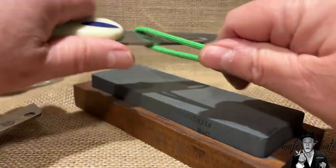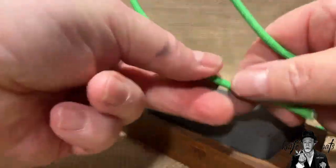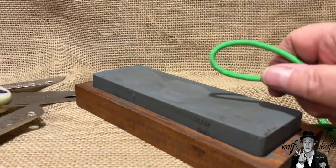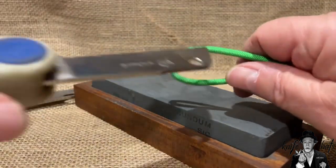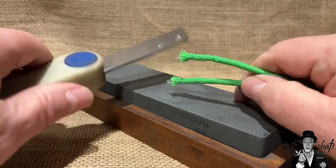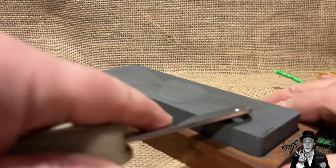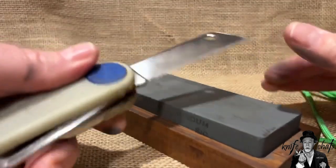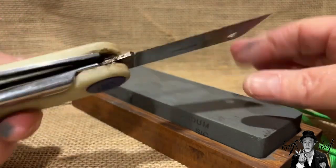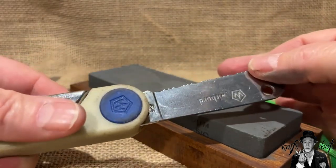So it will sharpen. How long will it keep an edge? You can see the serrated edge bit into the line, and because it bit into the line, it cut it a lot easier. But yeah, it cuts now. Before they were not even cutting. So it will sharpen, and it'll sharpen quite easily, simply because it is such a soft steel, 39 HRC. That is very soft.